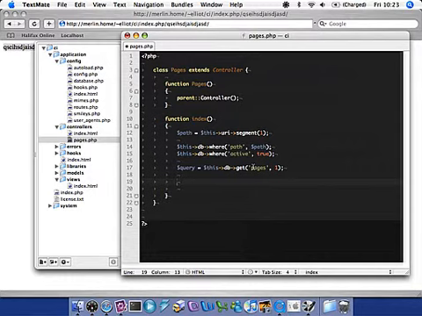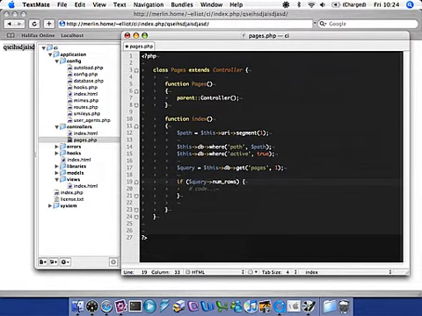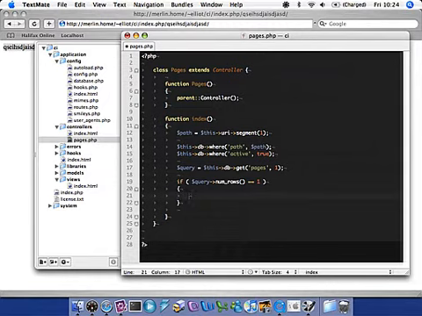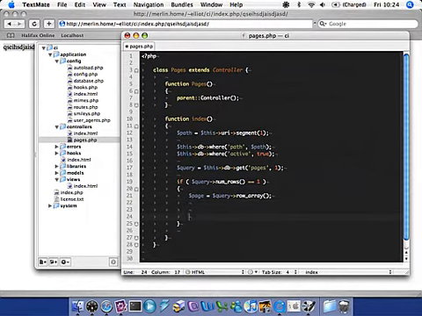So I'm just going to say if the query has more than one row returned. So if we do manage to get a page, then I'm just going to say that the page is the row array. So I'm just assigning the variable page to the results, just an array of the result. Now I'm just going to see if we've got that. I'm going to just show print_r page. Now that'll just print out the page that we've managed to find from the database.